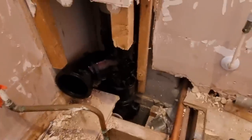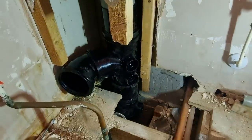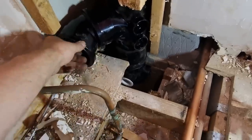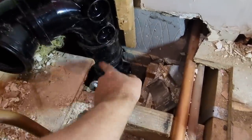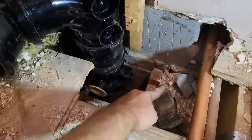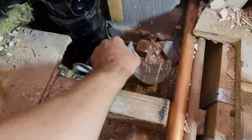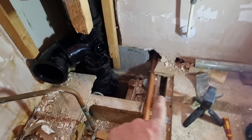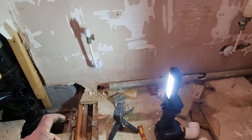Right. Let me just turn this torch on. So I've got all this stack altered. I might swap that for a slightly shallower bend. It will twist because it's on push fit now. These do spin. So I've got separate base and waste and shallow waste now, so it's much better. So I can just crush these in basically, or put them in with care, but you know what I mean? That's the hard bit done.